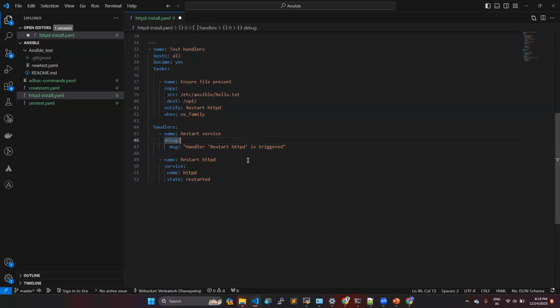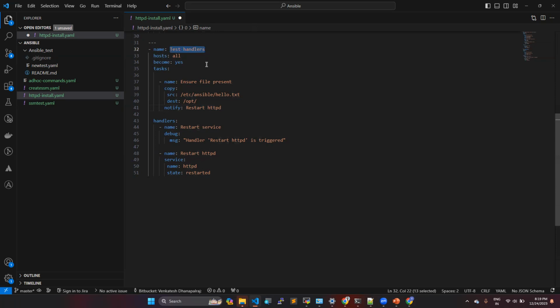So here I have one YAML script. Using this script I'm going to show the demo. In my case, I have the file name. This is the script name, which I'm going to mention as handlers, and I'm going to execute it on all the machines as the root user.